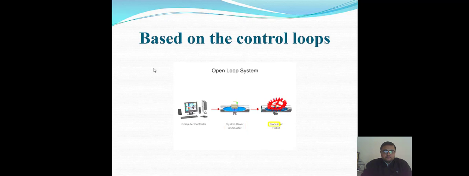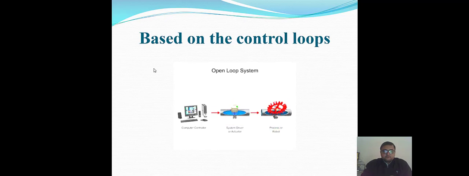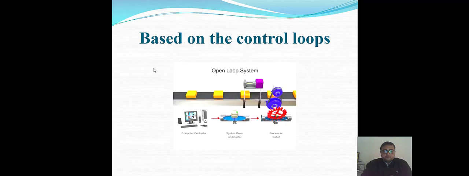The term process in this illustration simply means a piece of equipment that accomplishes work. This could be a robotic arm, motor, or engine. The purposes of this module will focus on robots. Once the signal is received, the robot performs the appropriate action. In an open loop system, the signals that go from the computer to the system driver to the robot are never checked.